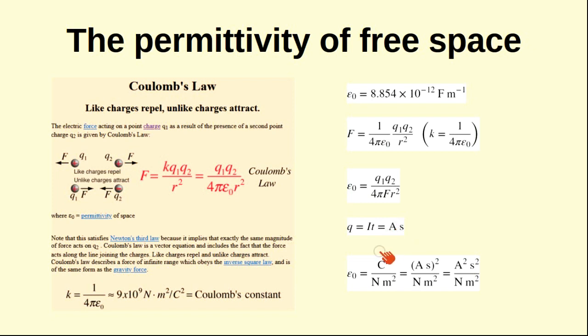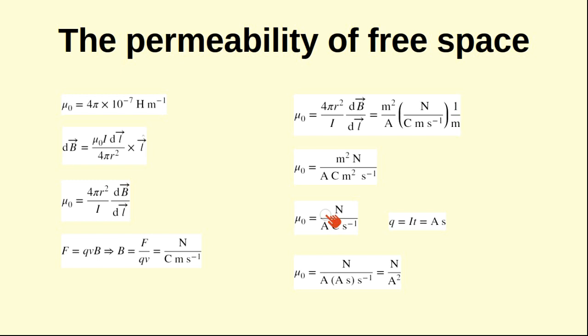So if we substitute in the units there, the two Q's multiplied by each other give coulomb squared. The 4 pi of course has no units, force is measured in newtons, and r squared is meter squared, and we know that a coulomb squared is an amp squared second squared, divided by newton meter squared, which comes up with the final units here. You can go to the end of the world on these units, but I'm keeping it in terms of amp squared second squared per newton meter squared. And the reason for that will come hopefully in the next one.